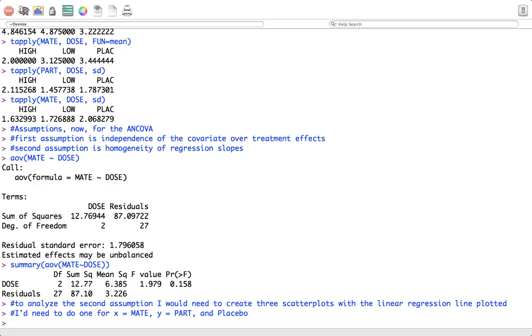Now, I'm going to show you another way. We can do something a little fancier in the end to see if we violate that. We can look at what's called an interaction effect, which we typically don't do. But all right, gang. So this assumption seems to not have been violated. So that's cool. Now, what we want to do next is let's run our ANCOVA.